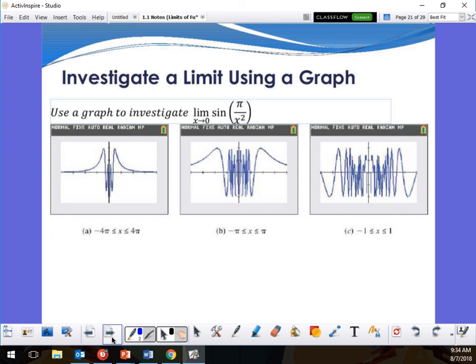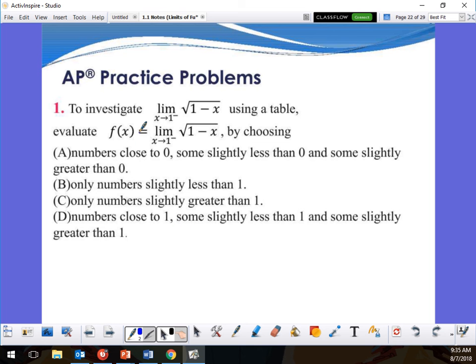Okay, now we should have done these before last year. What's going to happen on this? What is this one going to do? Doesn't it keep going? Oscillate. There we go, that's the word, it's oscillating, right? As you keep getting closer and closer, it keeps doing the same thing over and over again. So you can keep getting closer and your graph is just going to be a hot mess like this. Oscillating.